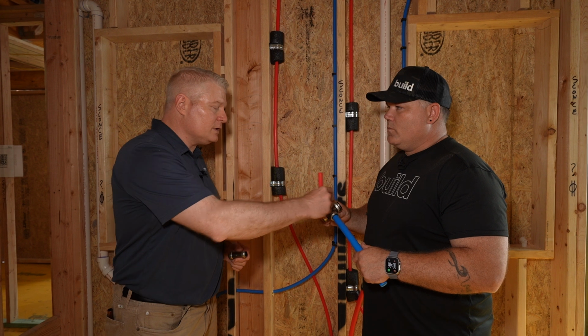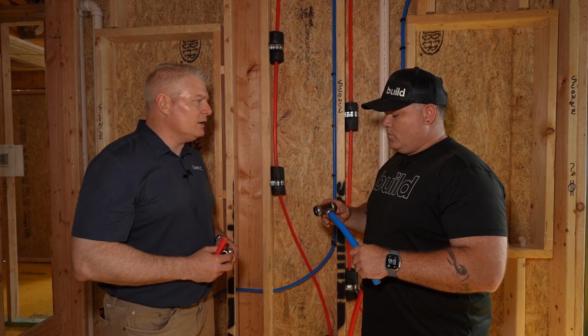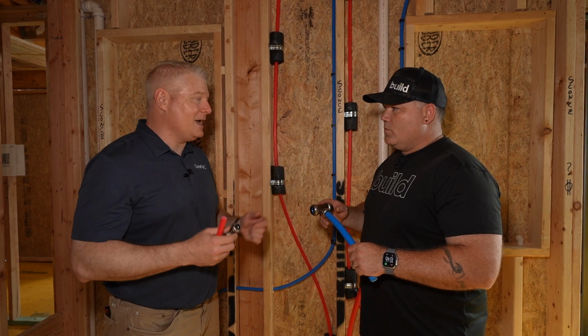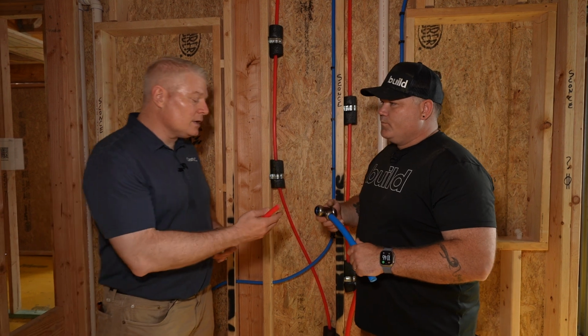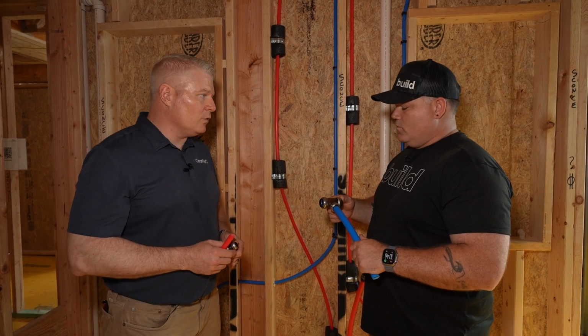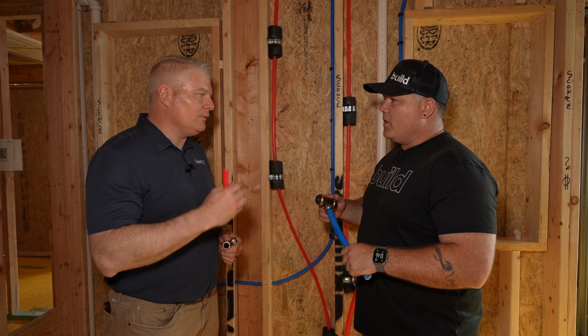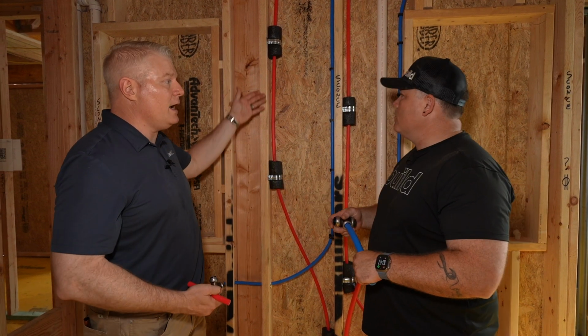We recommend, because there's a stainless steel collar on that, and it is stainless steel, we still recommend wrapping it. It's just good practice because it is metal, and you never know what's going to happen with the ground. Yeah, you need to protect it from the soil. You do, but it is stainless steel. We just recommend it. It's a liability thing, right? So if you wrap it, you're fine. Now, in terms of 1061, of course, it can go behind the wall.